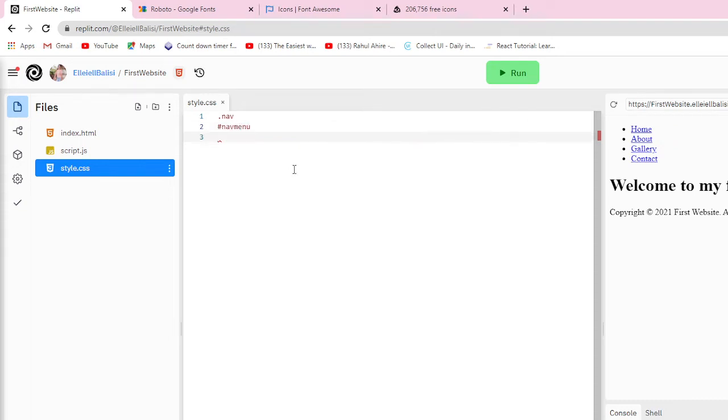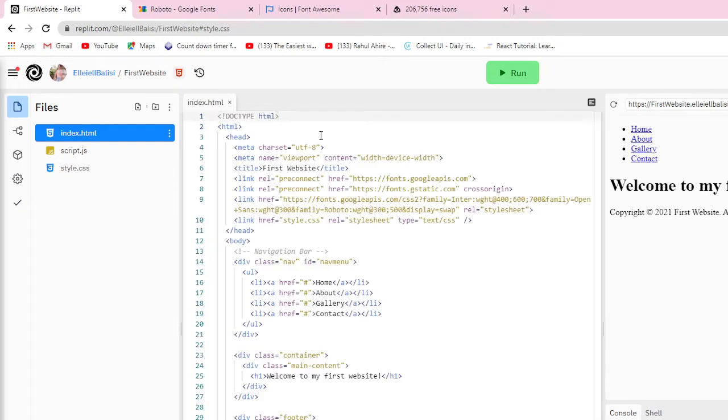That's how you create an ID selector for CSS style, and a class using the dot.